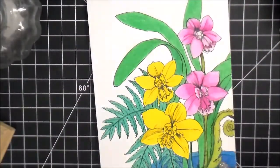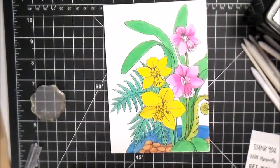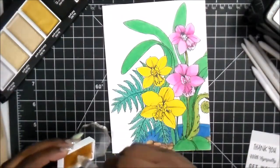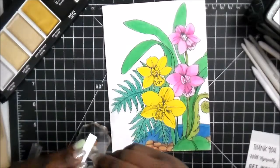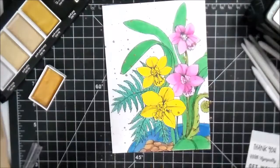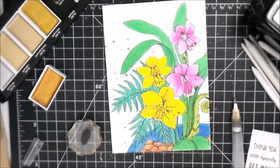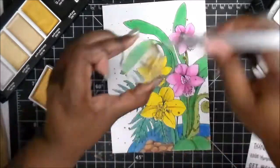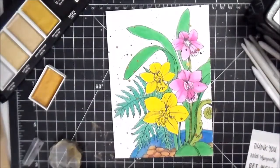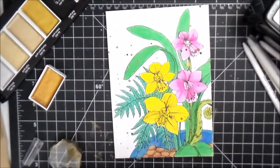So alright, once you're done, I closed up my container, and I already knew, like I said, with this series we're doing the splatters, so I put on some of, I want to say it was my dark gold color, and I'm finally starting to get the groove with my splatters with this particular brush. But I realized I wanted a little bit of black, so I took my Distress Black Soot and I put a little bit on the block, added just a little bit of water, and then also splattered that. So it gave it a little bit of dimension.